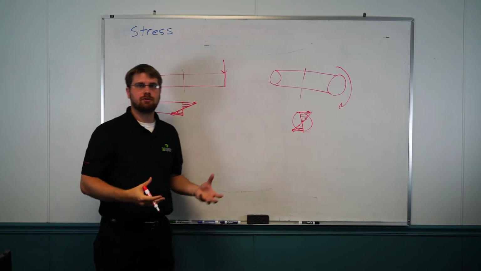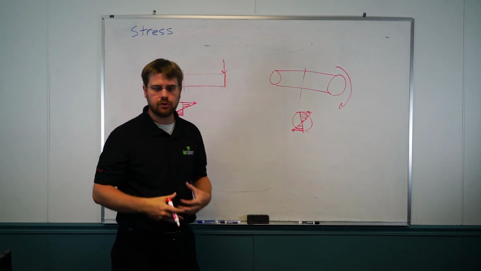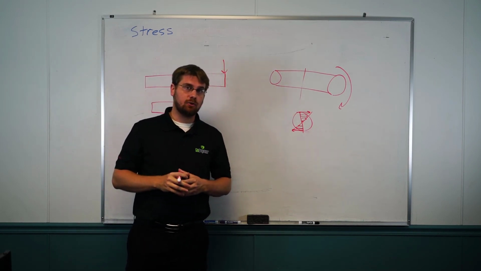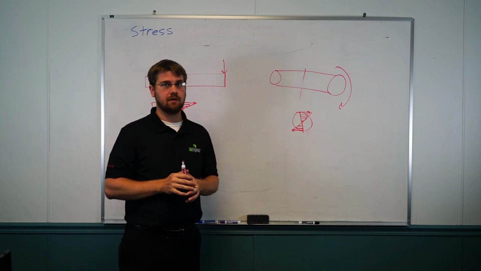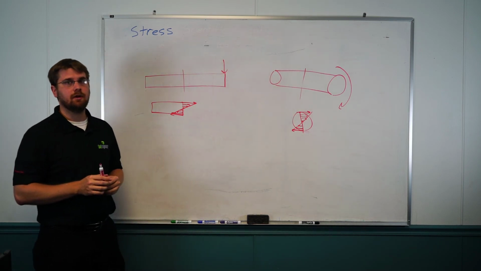Now, of course, in real structures, you're going to have some combination of axial loads, torsion, bending, shear, and so this is why using a tool like SolidWorks Simulation is going to be able to account for all of those different types of stress, and then we'll make design decisions on whether or not things will yield based on that.